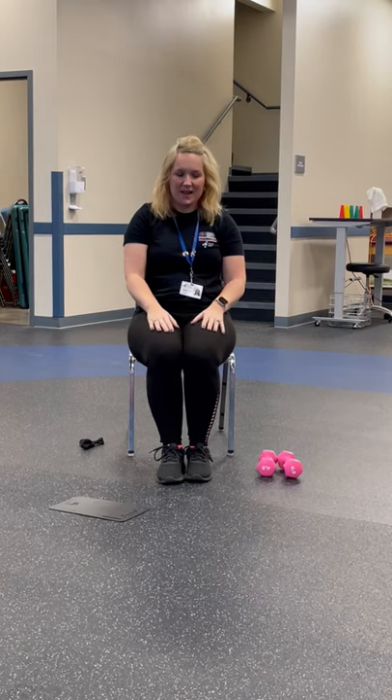Now here's another one — my most important one that we do in class. How many of you struggle getting out of a chair? Well, sit to stand. Remember, it's always a trial and error. I want your legs apart. Push up through your heels — don't pick up through your toes. Bring it up and set it back down. These do not have to be fast. At your own pace, your own speed — safety first. Try to do five; I would be happy with five. This will keep you out of the wheelchair. And if you're strong enough, when you come back down on that last one, hold just a little bit, then set back down.